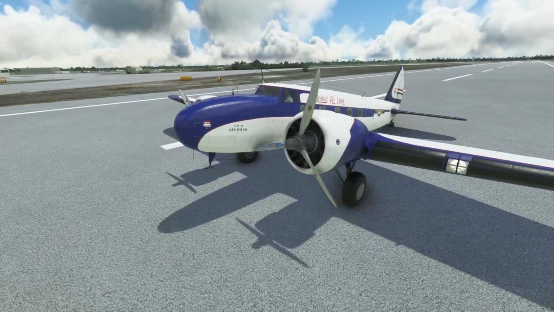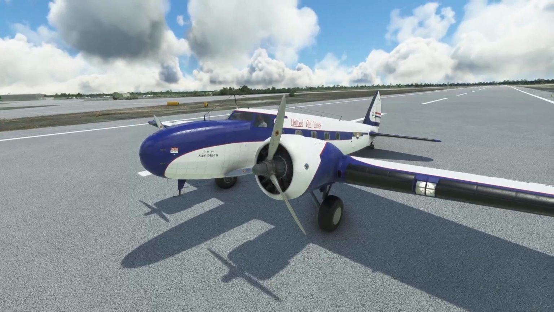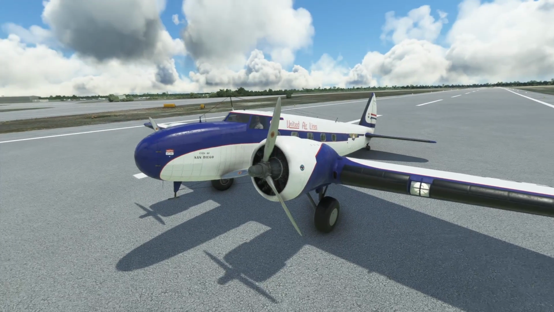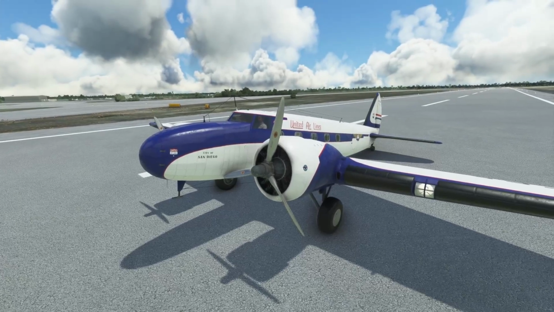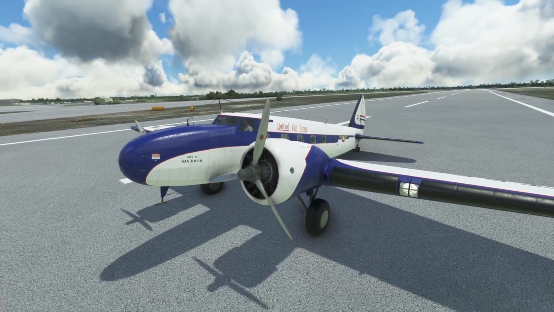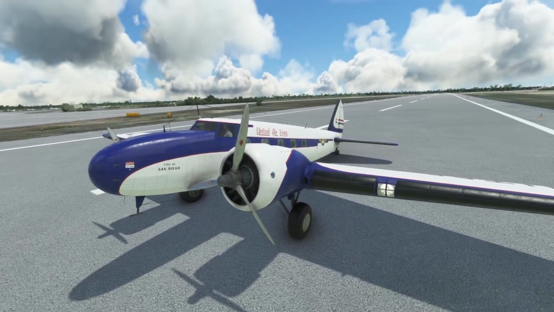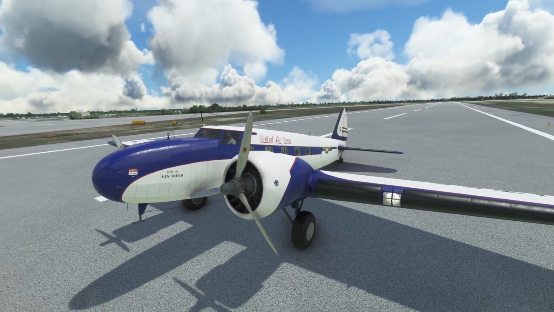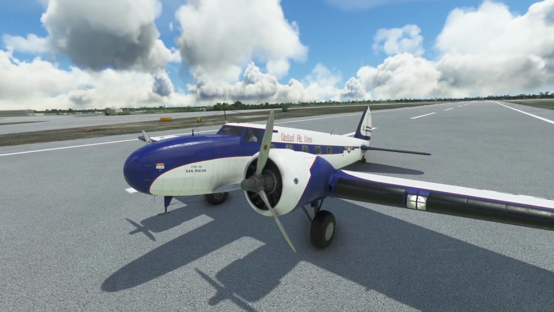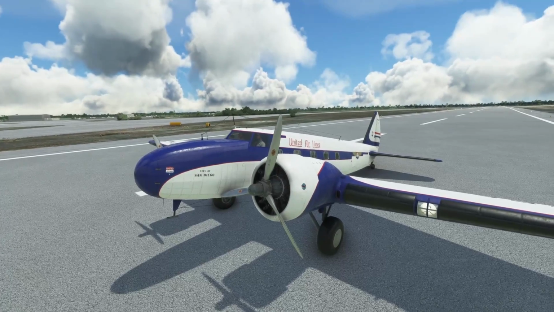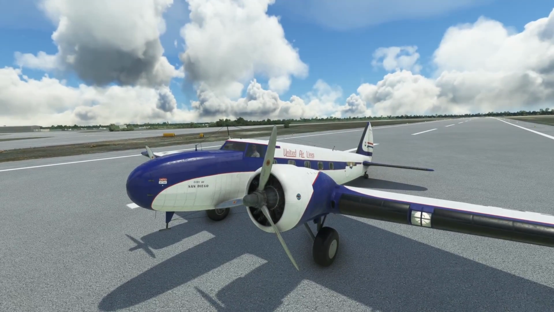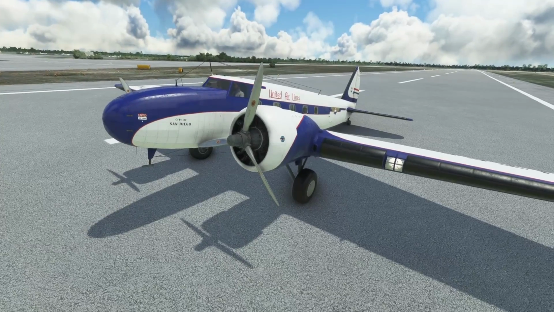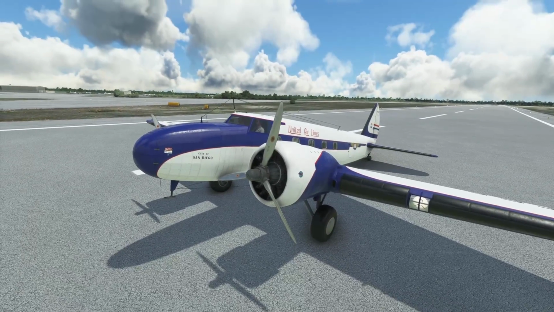Is it the best flight model ever? No. Is it the most up to date and flight accurate model? Probably not. Is it an incredible amount of fun to fly? Yes. Is it great to start up? Yes. Do I love the sounds in it? Yes. Again, for the price, link down in the description below. I think it was $20. Definitely worth every single penny of that price. I think that is an incredibly fair price, and I'm very grateful that the price is where it's at.